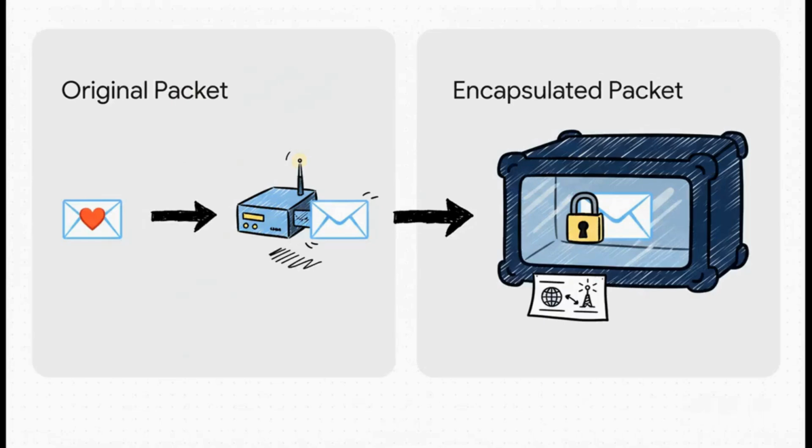This brings us to a really critical step. Before that packet can leave the building, the WAN edge router does something called encapsulation. It takes our original packet, encrypts it so it's unreadable, and then wraps it inside a brand new packet with a new outer header. That new header uses the public internet IPs from the TLOCs we talked about. It's kind of like putting a private letter inside a new public-facing envelope. This is how our private packet can now travel across the public internet.